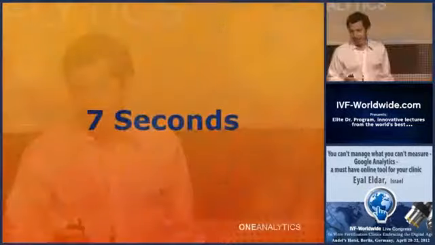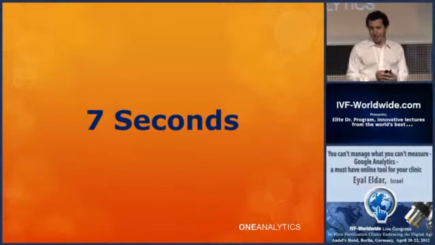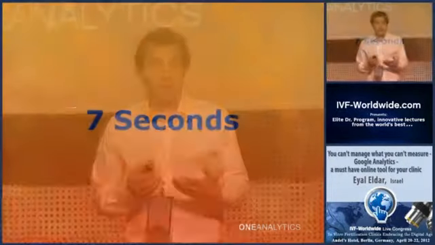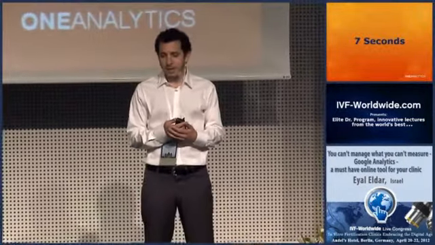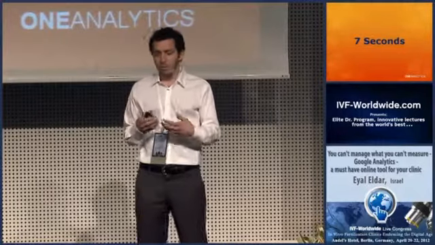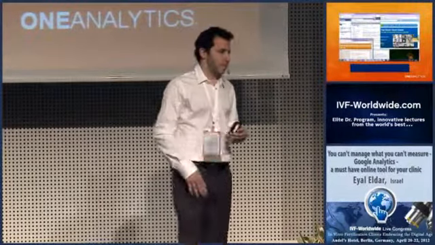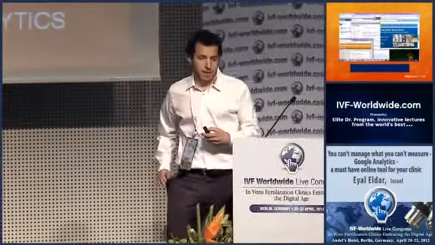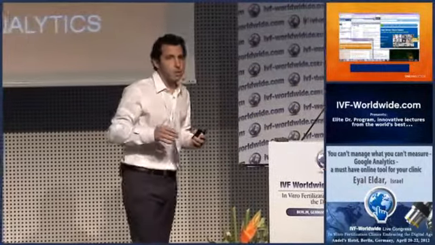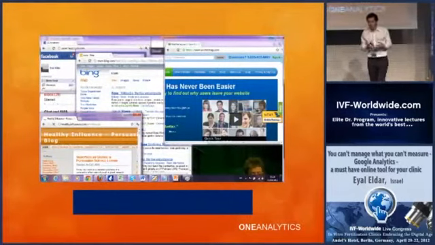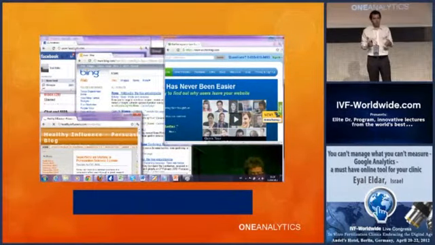Okay, so for the first part, you're going to have to pay attention because it's going to pass real quickly. 7 seconds is the average amount of time that the user will take in order to decide whether to stay on your website or to go elsewhere, right? Because people, when they're surfing the web, they have lots of possibilities. They probably have a few other browser windows open. So you really have to make an effort in order to keep them there.